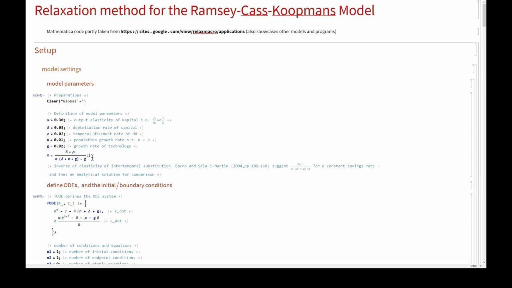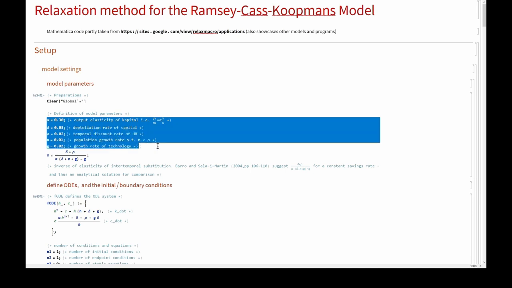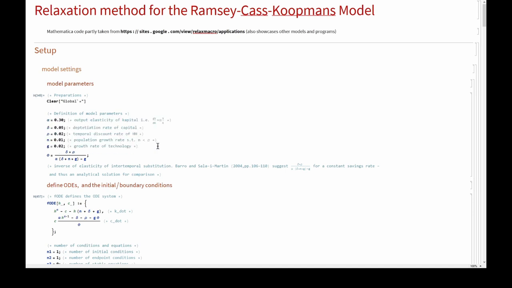Also, if you ever do this yourself, I can recommend Mathematica to the extent that everything that has to do with mathematics is so nicely displayed. The syntax is very compelling. The problem is if you start having to deal with large matrices, the syntax becomes a bit messy. So there's a cost to everything, I suppose. Anyways, so first you set your parameters of the model here. You can set them according to the theoretical limitations.